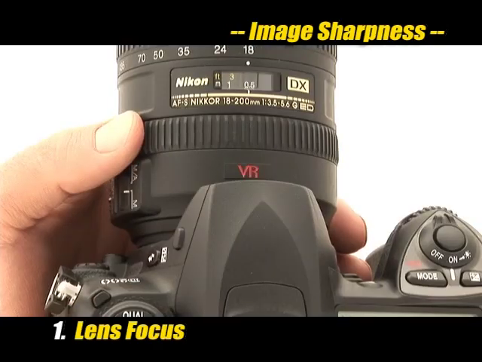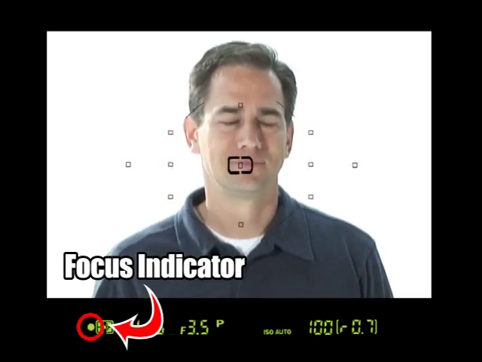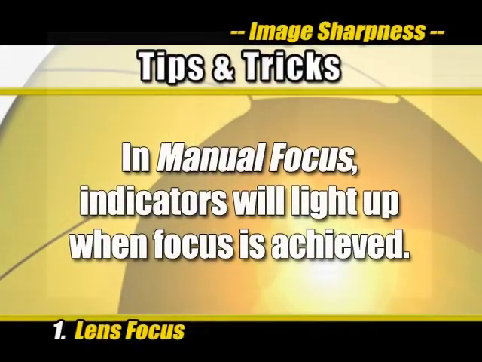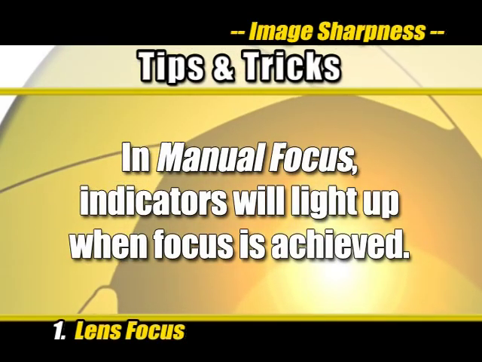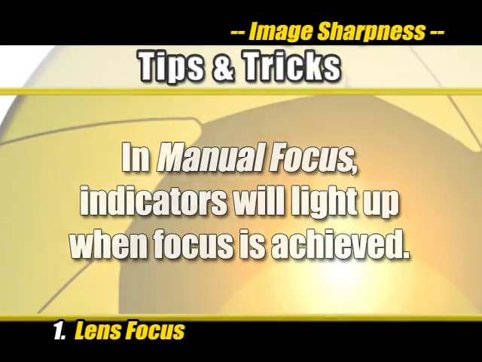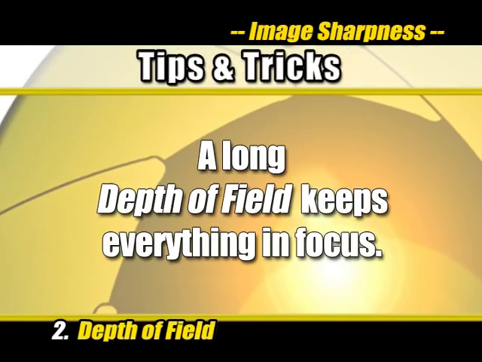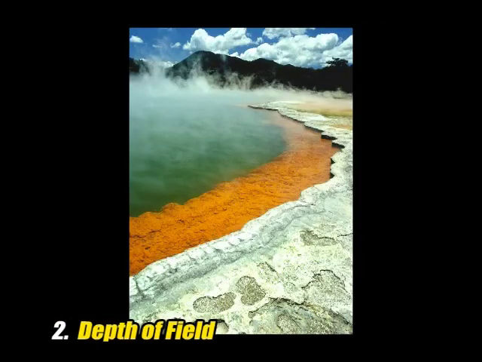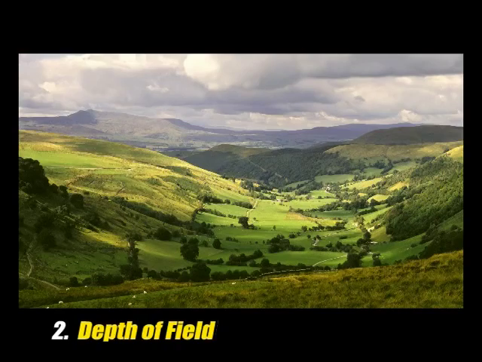Note: even in manual focus mode, you can press the shutter button halfway down and the focus indicator will glow to indicate that you are in focus. Another way to get a clear picture is to increase your depth of field, as we've already discussed, to cover the entire range of what you're trying to get in focus. That way, even if your lens focus is a bit off, you may still have a crystal clear image recorded by the sensor.